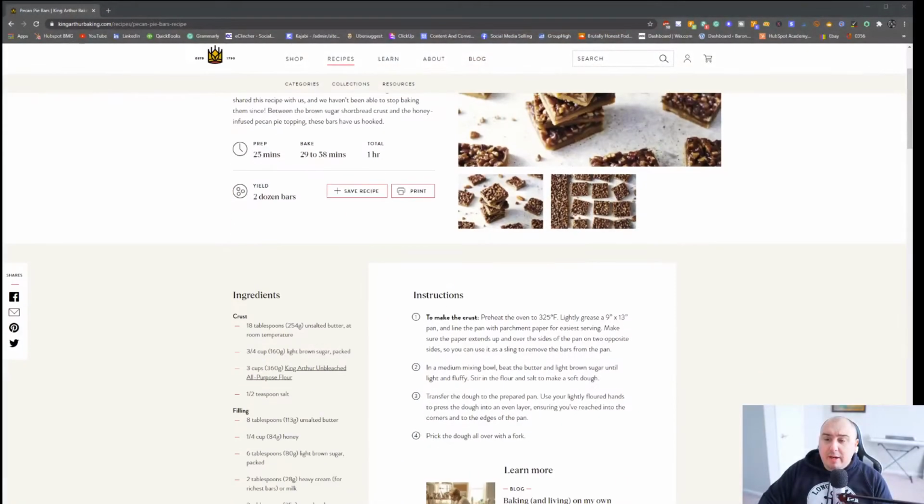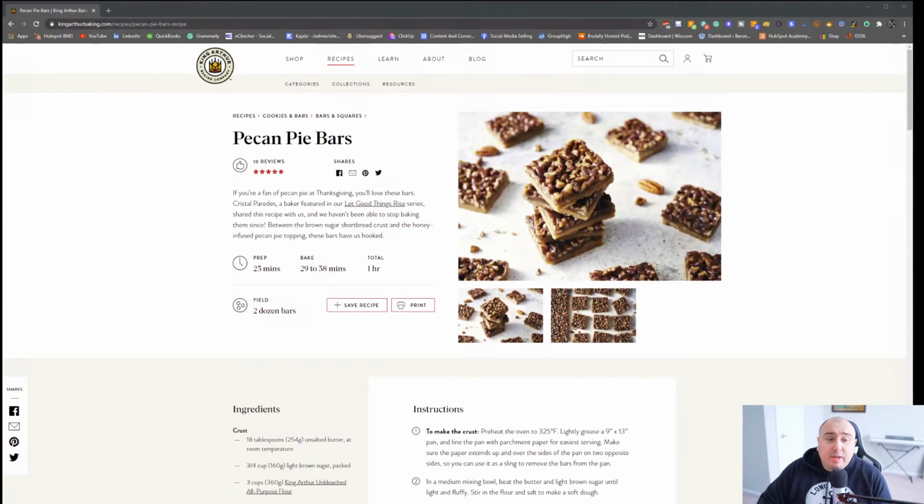Now, are they promoting their products? Of course they are. I would feel bad if they didn't. But the other cool part is, especially where bleached and unbleached and the type of flour I used is extremely important, I now know that this works. Now, is that so imperative for these pecan pie bars that I'm looking at? Probably not, right? Do I absolutely need unbleached all-purpose flour? No, but there are certain recipes that are going to call for different kinds of flour, and knowing that, one, this company makes it, and two, they actually show that, hey, this is the exact one that you need to make the recipe, is the information that I'm looking for as a customer.